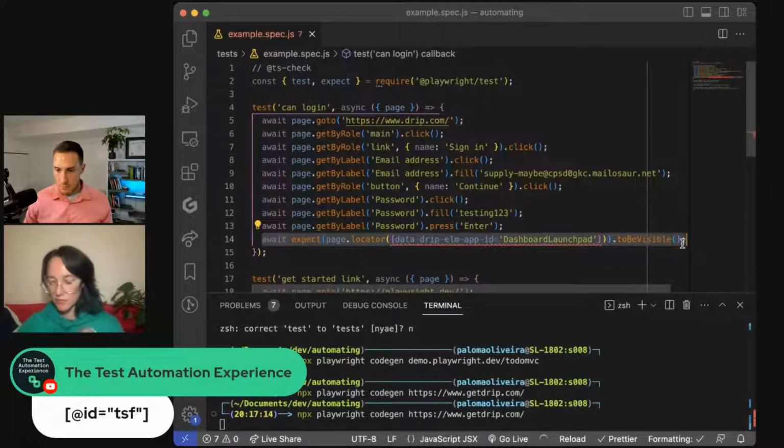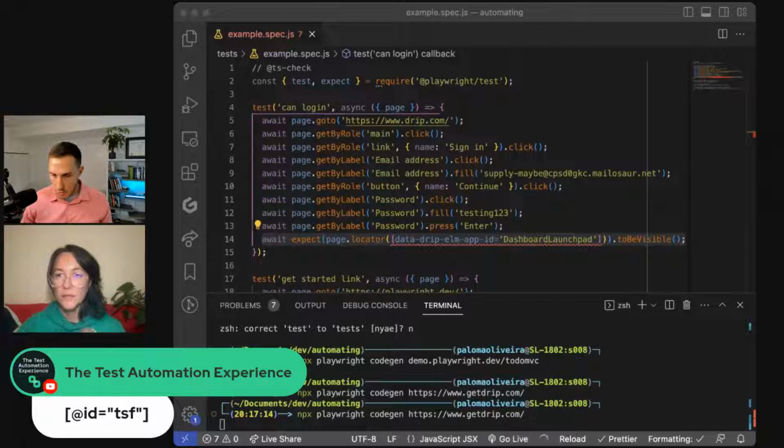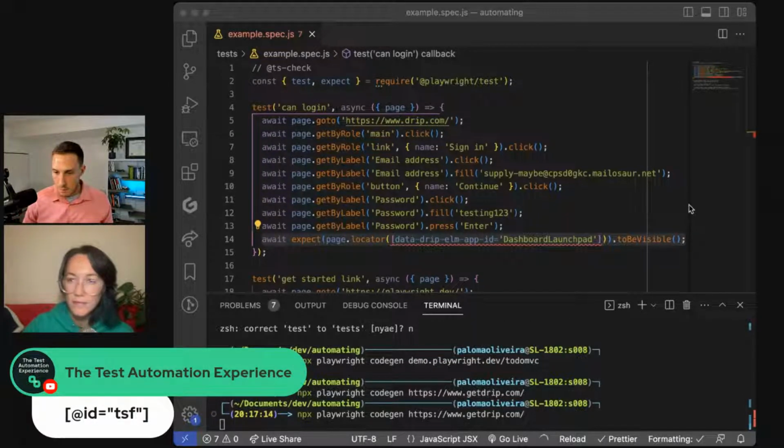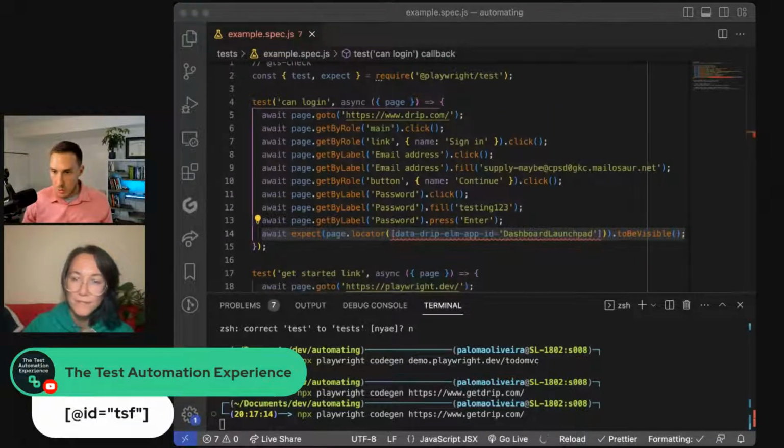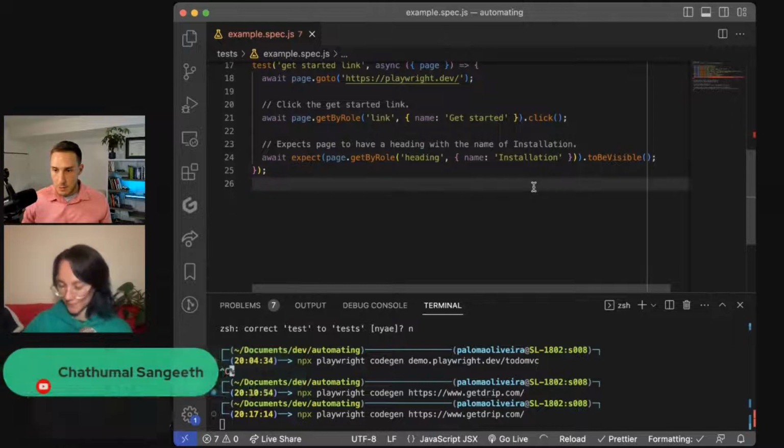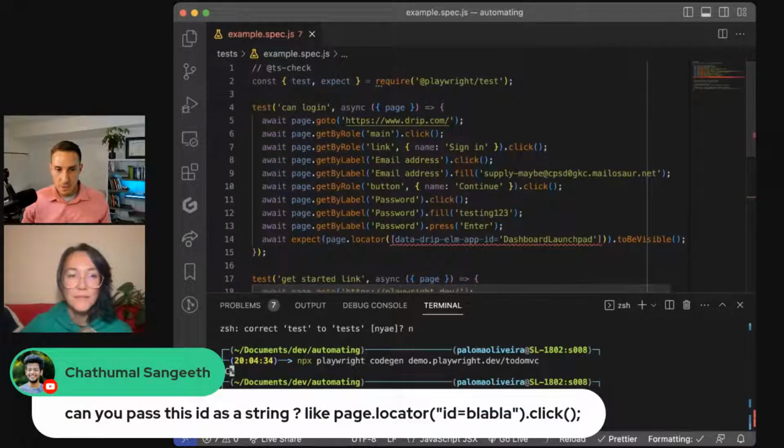Hold on. Let's try what Chatumal is suggesting. Let's go back to the way it was, Paloma, as Chatumal is showing, and try that.